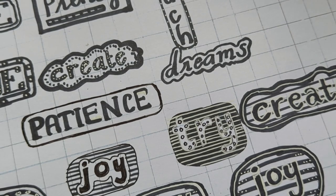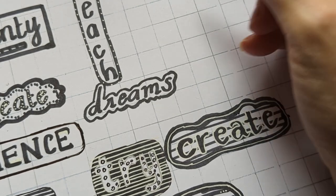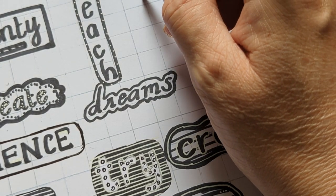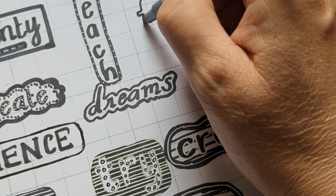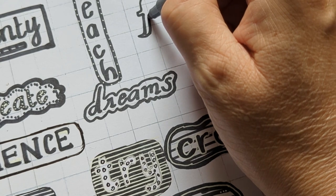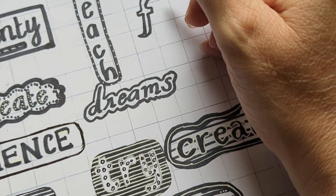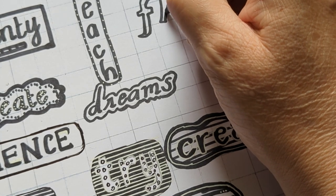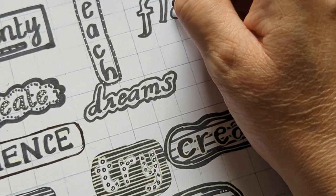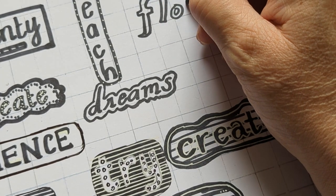And flourish is a good word, I think, as well. I do flourish. Oh, flourish has got stripes on it. So what I've done is an open letter. You could do this with pencil, obviously. All going round a corner there. I'm shaping my letters like this. And let's use this as the bottom.